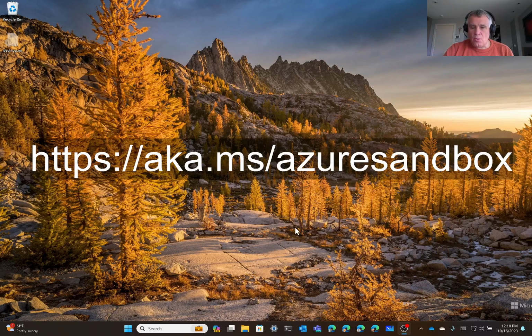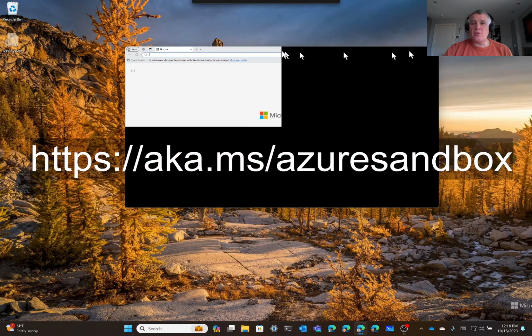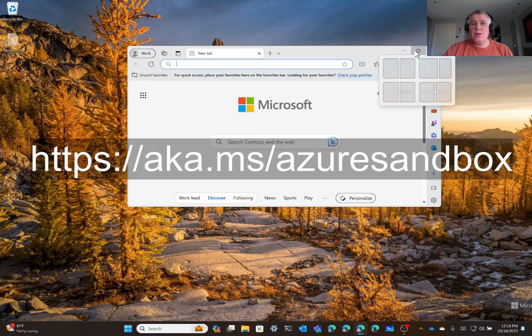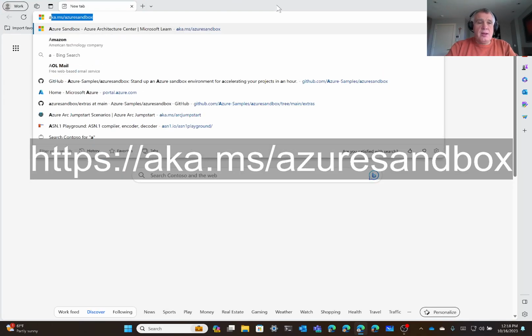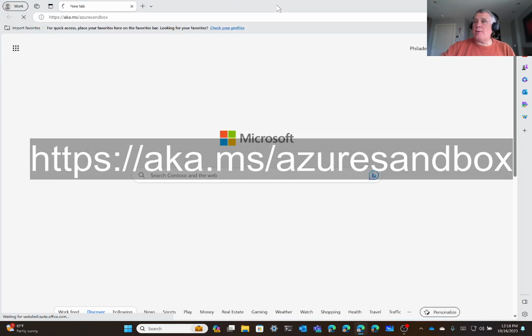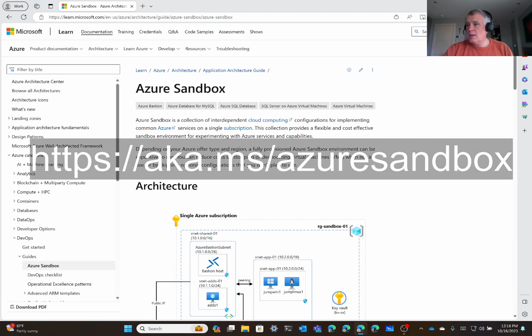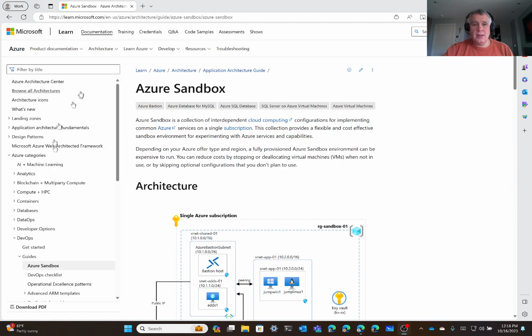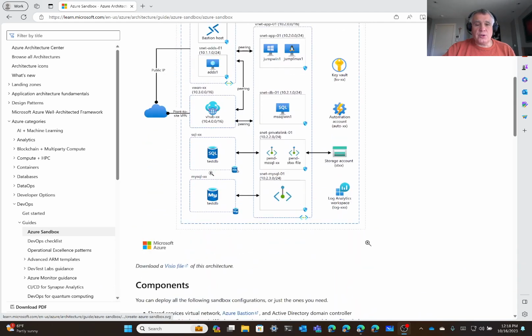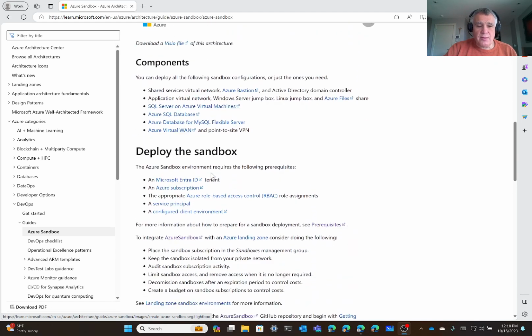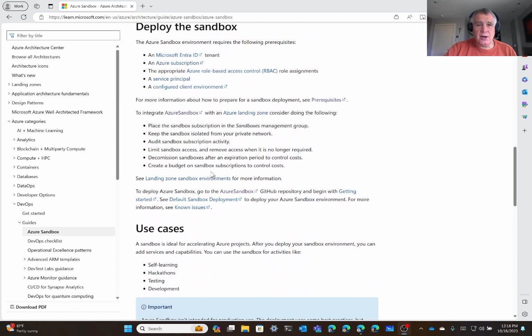And so let's go up to our Azure Sandbox URL, aka.ms/azuresandbox, and we'll navigate over to our GitHub repository from this deployment section here.